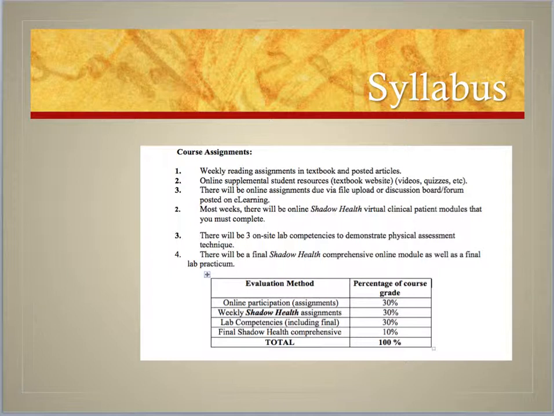The other 30% of your final grade really involves three lab competencies. So we meet in the lab 3 times this semester, and based on how you perform in the lab, you will get a grade for that. You will earn points for your performance in the lab session, and that includes the class on February 24th, the class on March 24th, and then the final class on April 14th. So the points you earn in those 3 lab sessions will contribute to 30% of your final grade.